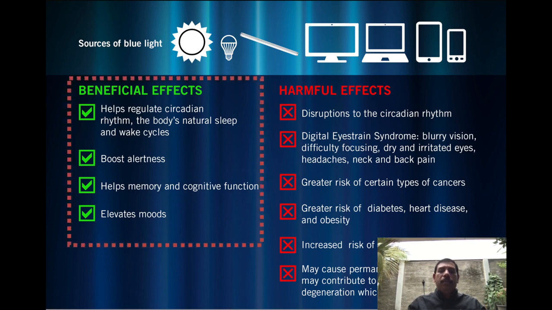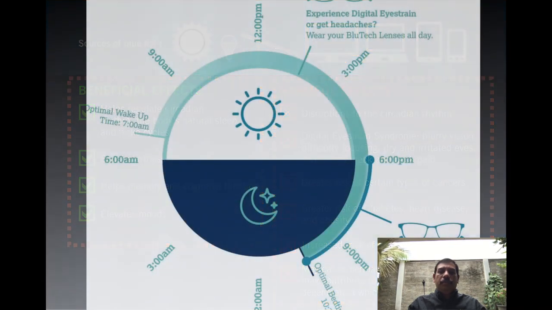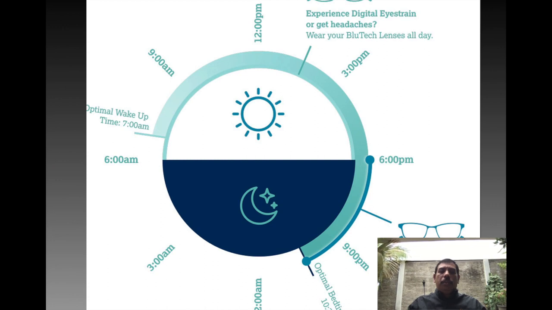So there are some benefits, and also many times, especially when you use it in the night, it has more harmful effects. So when you get up in the morning and when you start using the digital devices, especially when you have a digital eye strain, it is better you use the blue light filtering glasses. When you go to bed, say around 10 or 10:30, at least 2 hours prior to your sleep, try not to use the digital devices. In case you have to really use it, then possibly you can use the blue light filtering glasses.